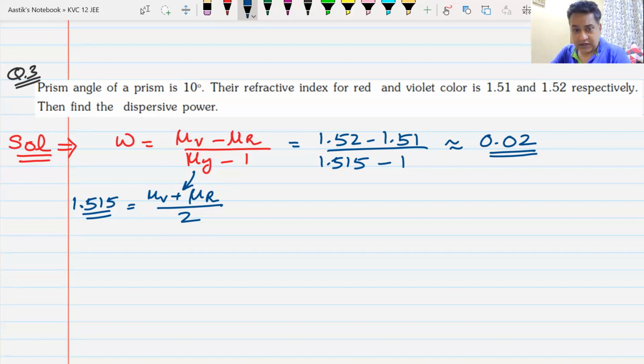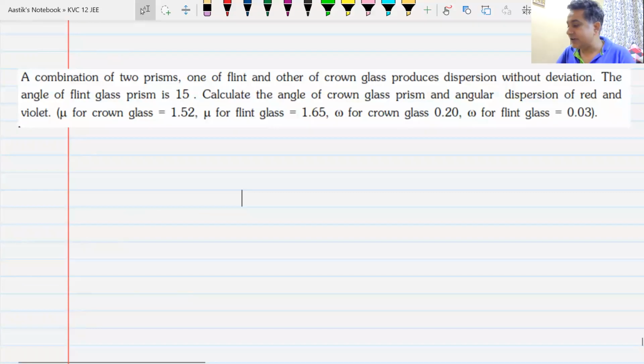Okay. Now I have still more questions on dispersive power, but I will just stop them and I'll give you one question of what we are supposed to do. Then I will give you another question on that. And this is the one. It might require some amount of calculation, but don't be scared, because most of the students, as soon as they see this question, they will get scared and they will not do it. But remember, this is one question which can be done straight away if you remember the formula and you do the calculations correctly. So here is the question.